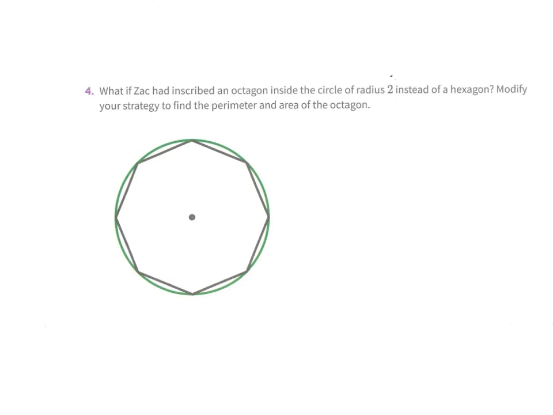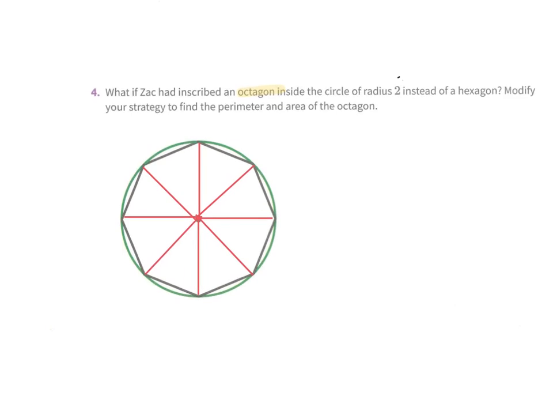So we saw that if we take this regular polygon, we can break it up into some triangles using some lines here. So if we draw them all in, we get something like this. And we notice that since this is an octagon, which means we have 8 sides, we have 8 triangles. All right, so we have 8 triangles here.